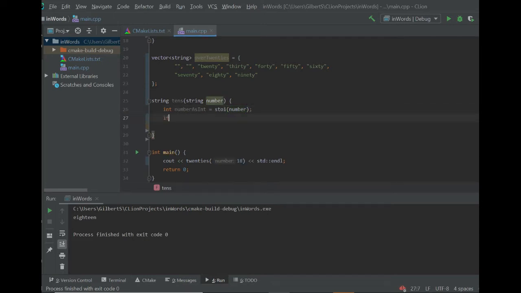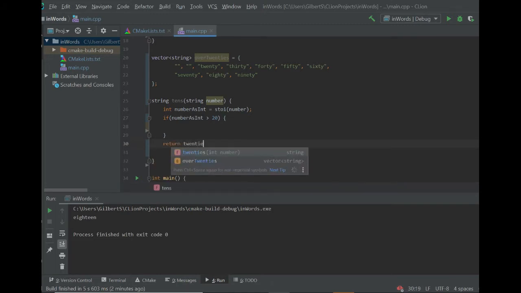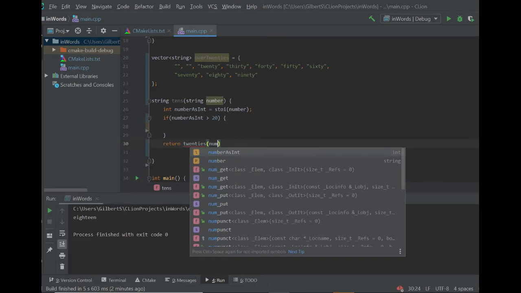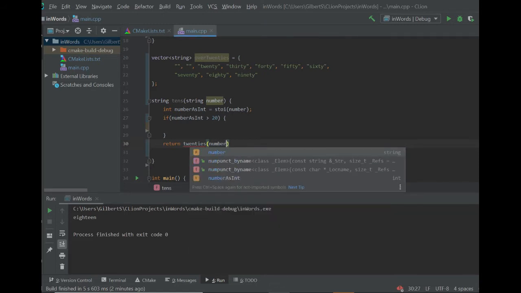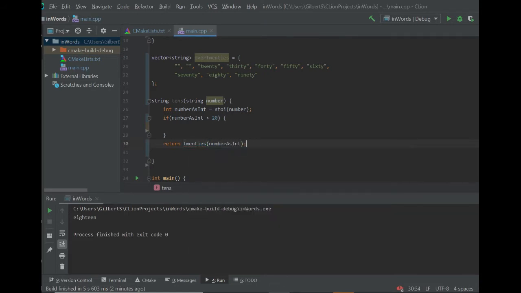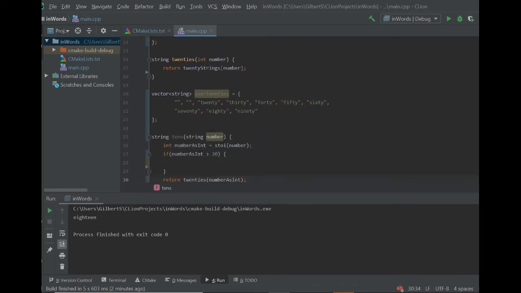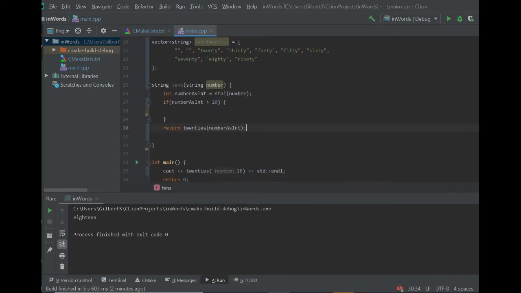Now, if number as int is, we have to check if it is less than or equal to 20. You get? So if the number is greater than 20, then we deal with it. Else, we simply return 20's number as int.